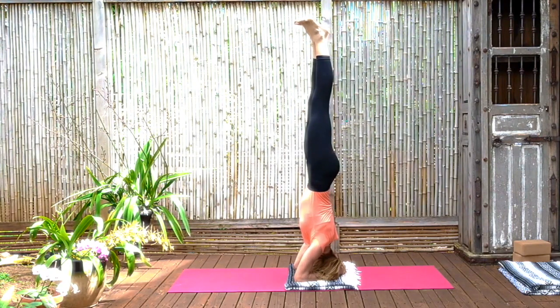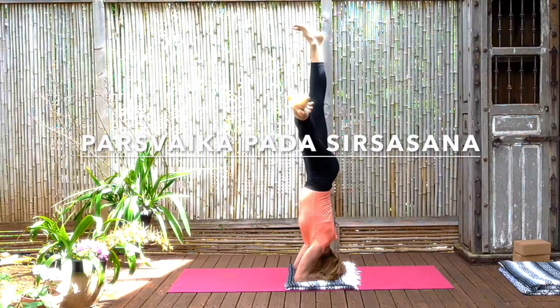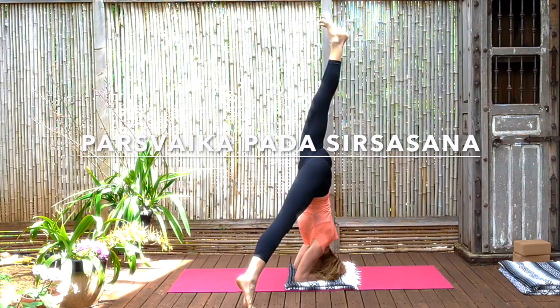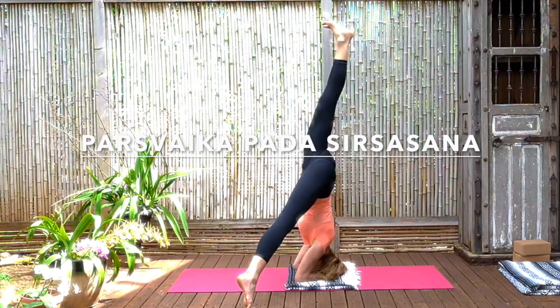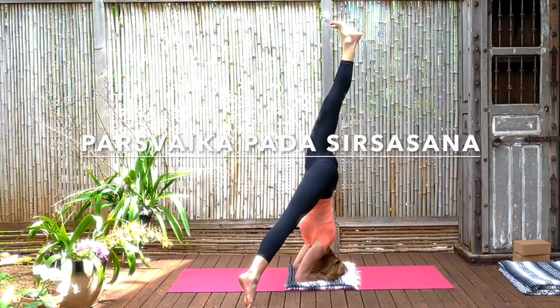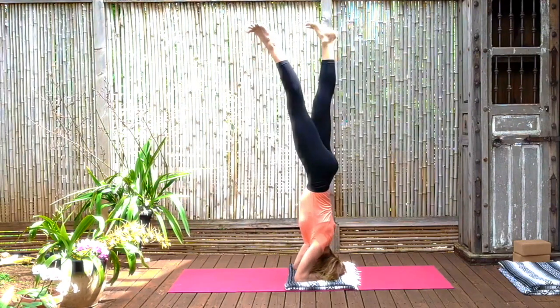Now coming to Parshva Eka Pada Shirshasana, roll the right thigh open and bring it down to the right hand side, keeping the left leg charged, keeping the right foot charged. Keep the shoulders broad. Deep inhalation, deep exhalation. And then bringing the right leg back up, refinding Shirshasana. And when we refine Shirshasana after these variations, move the tailbone again forward. It has a tendency to poke out.